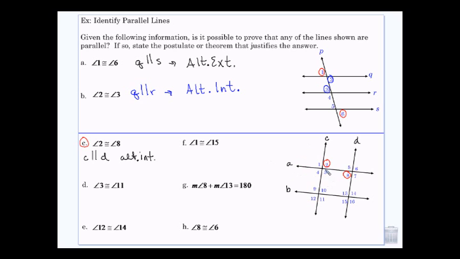So here, like this one, we'll do 3 and 11. 3 and 11 are both touching C. That makes C my transversal. The line that both angles touch is the transversal. So C is my transversal. And if you look now, that means I'm comparing A and B. If I have my 4 squares, 3 and 11 are in the same spot. So this is corresponding angles. So that tells me that A is parallel to B from corresponding angles.